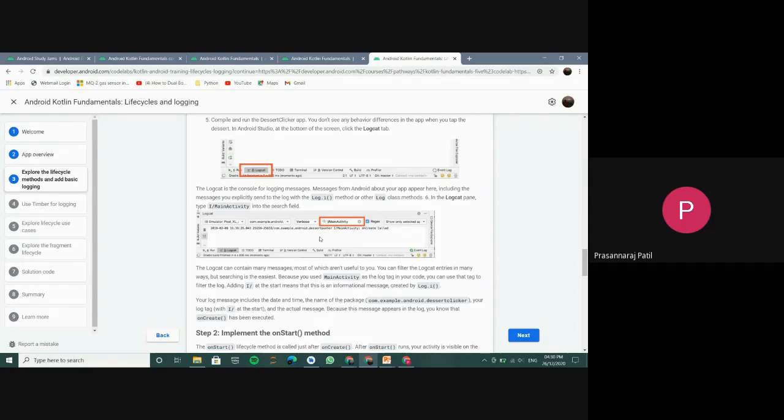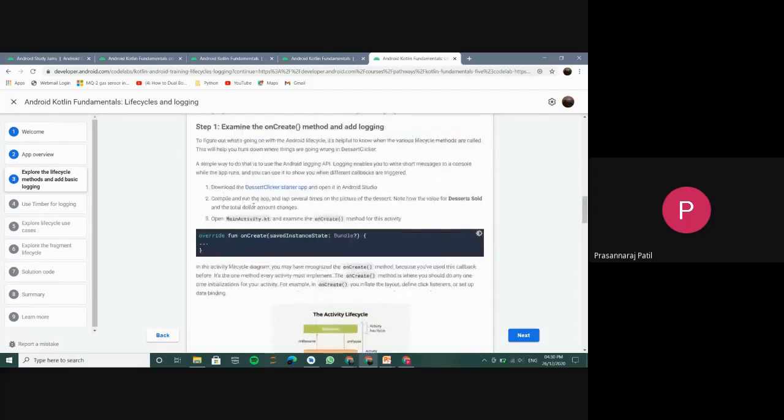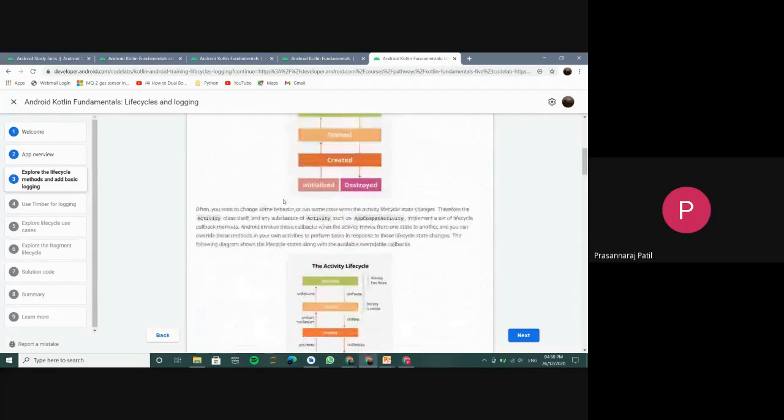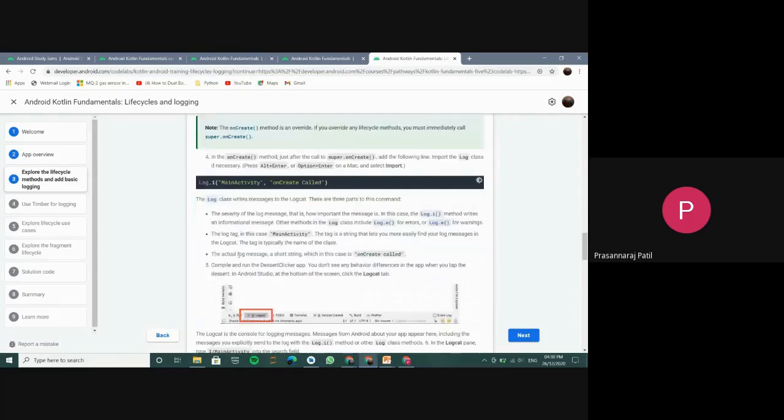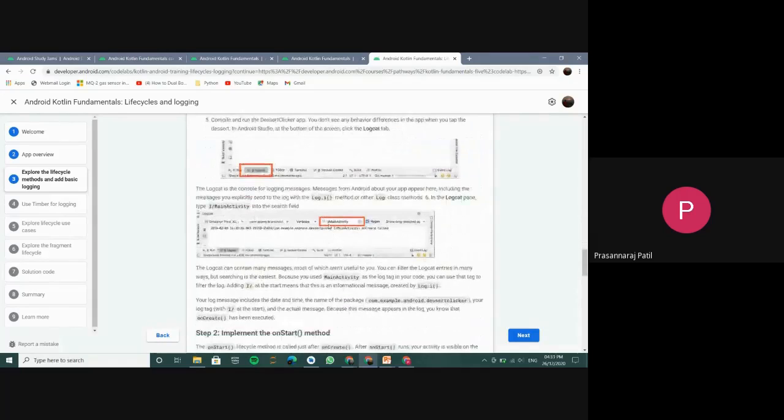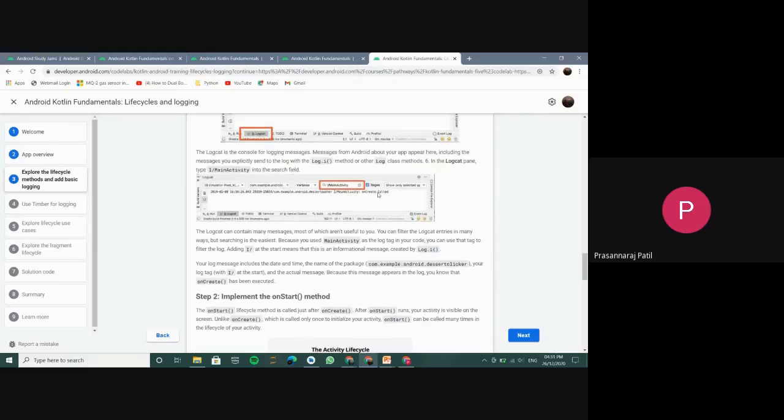So what we will do is sort. We have given the main activity, we have given the first tag as MainActivity, right? Where is that? Yes, here, MainActivity. So we will filter out, we will I/MainActivity. We will get that onCreate function. On creating the function, first function, it will be logging, that is it will put text on the logcat, that is I MainActivity onCreate called.